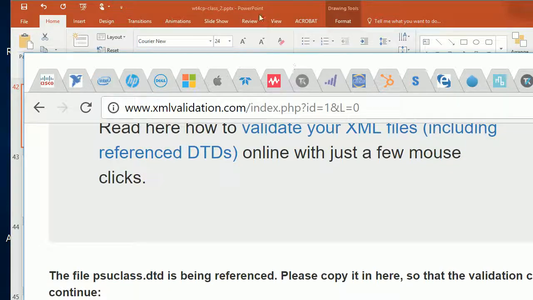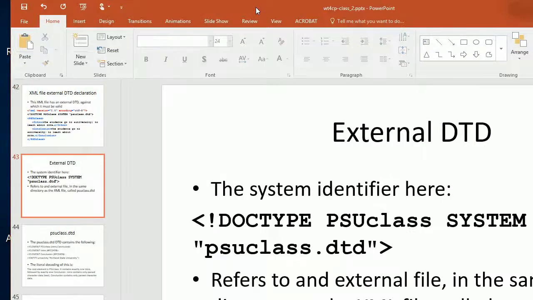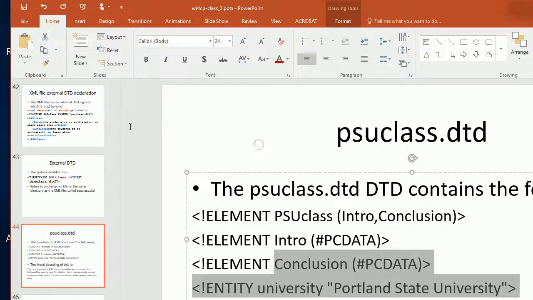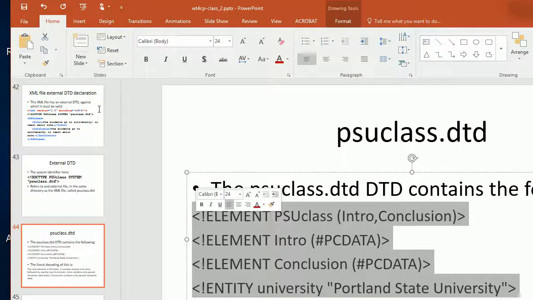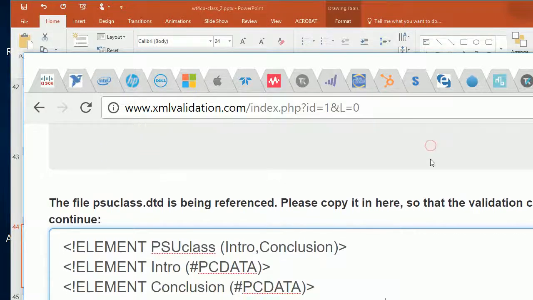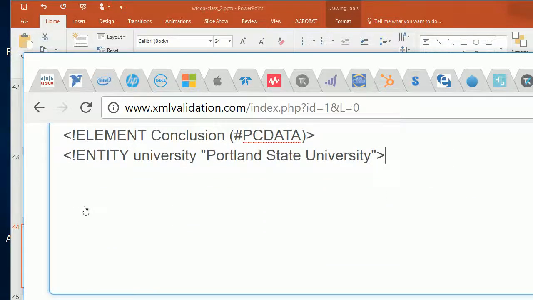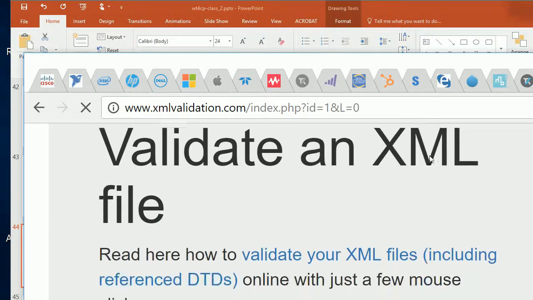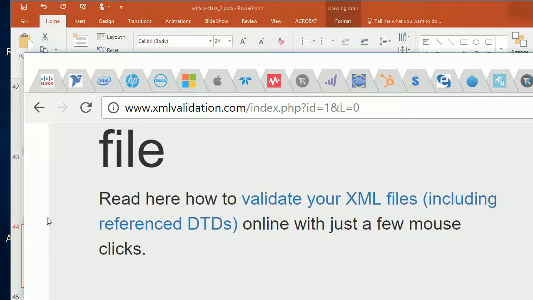So I'm going to go into my slides, and I'm going to copy the DTD. I'm going to paste it in, and I'm going to backspace so that extra line feed, or carriage return, isn't there. Okay, so I'm going to continue validation, and no errors were found, and it evaluated the XML document and the DTD.